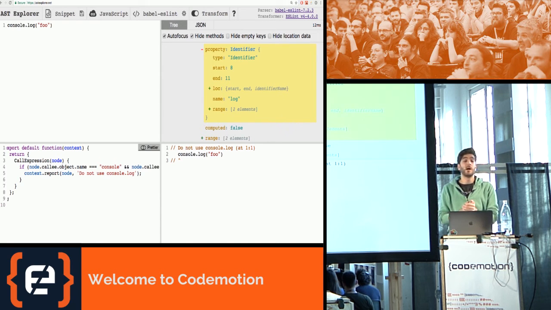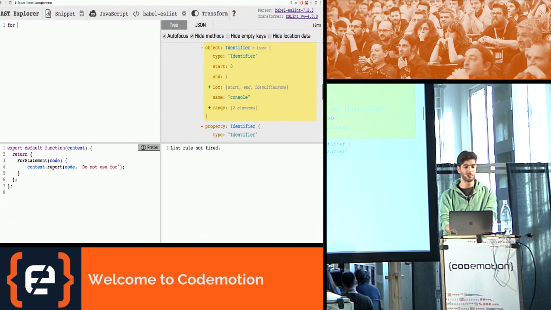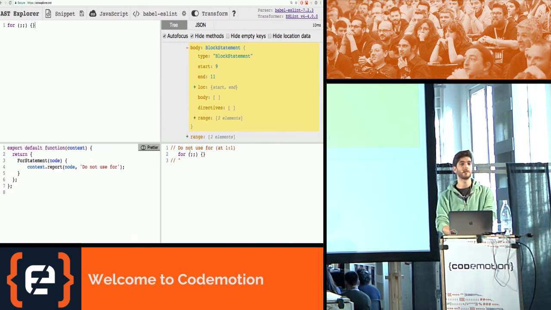But you can prevent, for instance, for a builder, we don't use for loops or any loop. We just use map and filter and reduce and these kind of combinators. Sounds crazy, but it works. We have several thousands, tens of thousands of lines of code in JavaScript that don't use any loop. So we forbid that. So you can just go here and take the for statement and prevent that. You just do context.report, do not use for. When you use a for here, I don't even, can you do this? Probably. Yeah, do not use for, that's it. That's the shortest useful linting rule that I know.